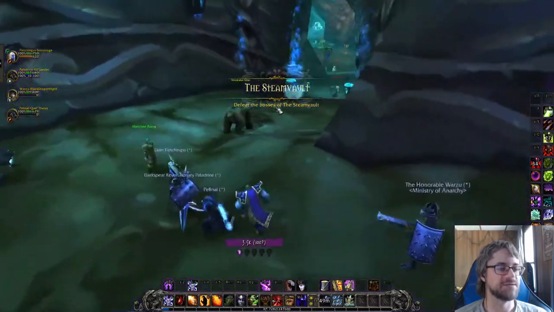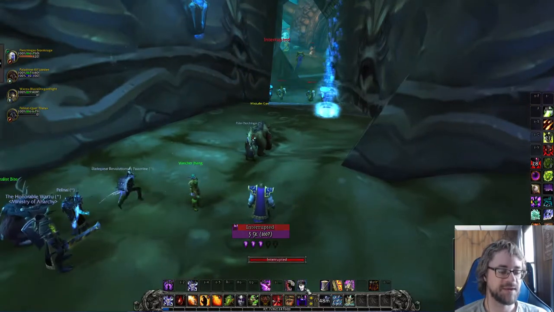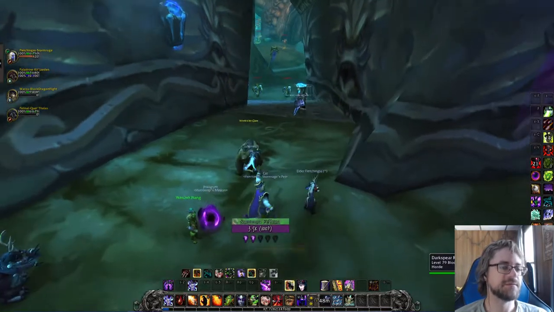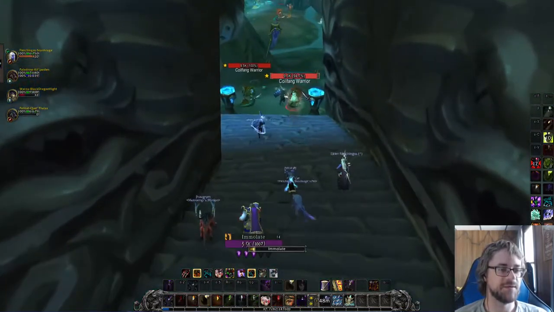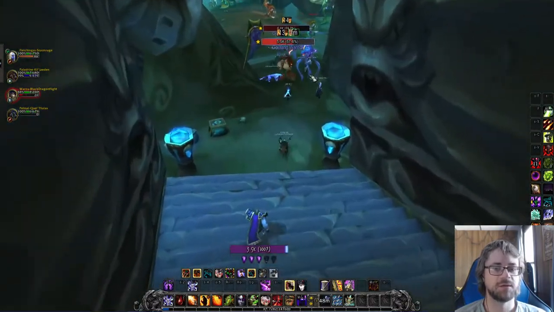I don't even know what's in here, to be honest. I have no idea. All I know is I need a pet. Well, actually, I should probably not get that pet out. What's the interrupt pet? Oh, it doesn't matter anymore, right? Never did with Destro, but... So what do I do? Put Immolate on both targets? Try to keep up? That'll be the hard part.